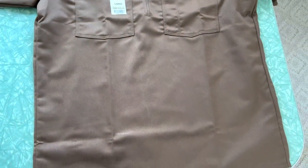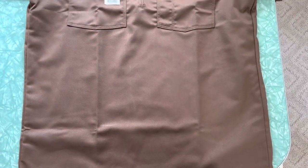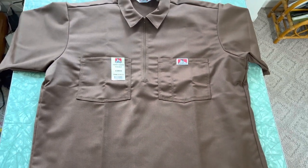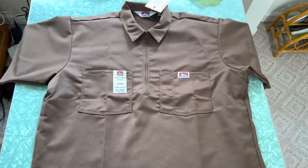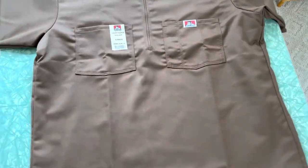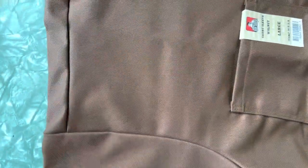This is the walnut brown, it's a beautiful brown color. Highly recommend, super comfortable. This is the large. I'm 6'3, 210 pounds. I get the large because I like it a little snug on my biceps. Zipper's good, easy to get on and off. Again, made in the USA. I mean, the difference is crazy.